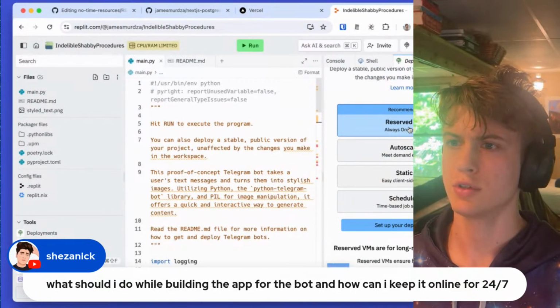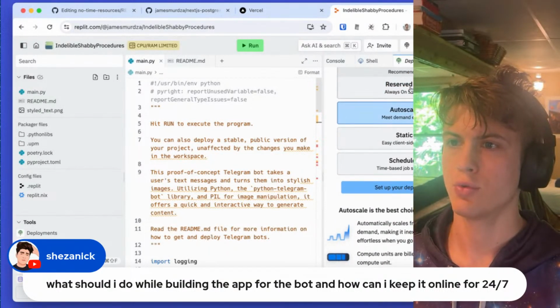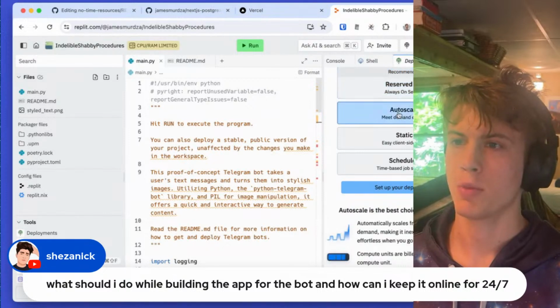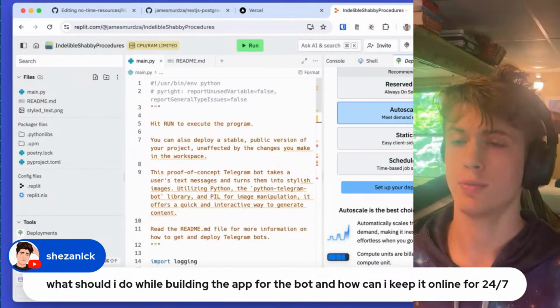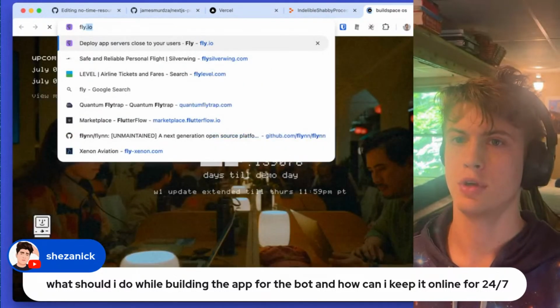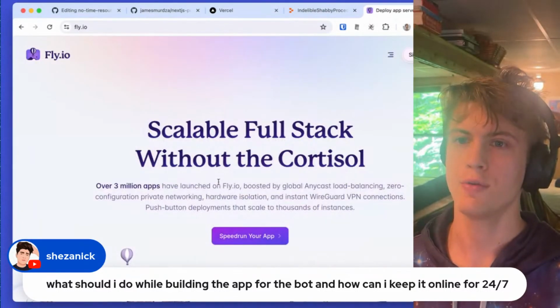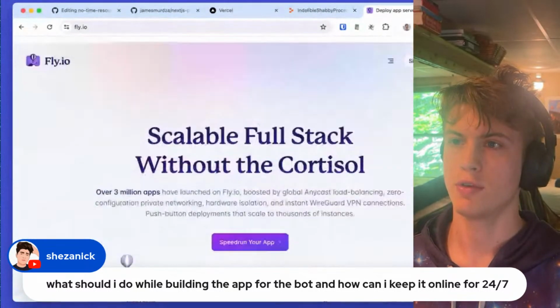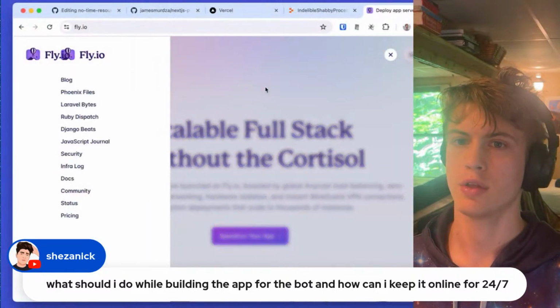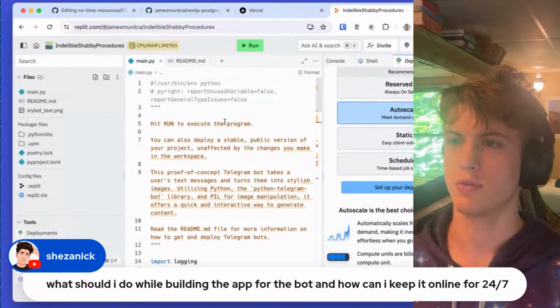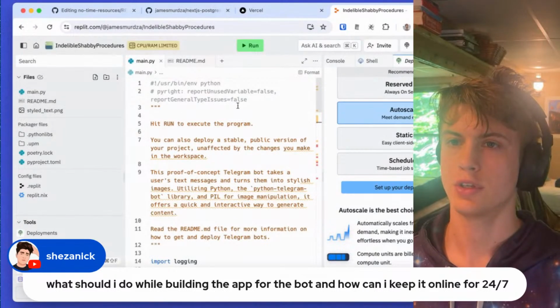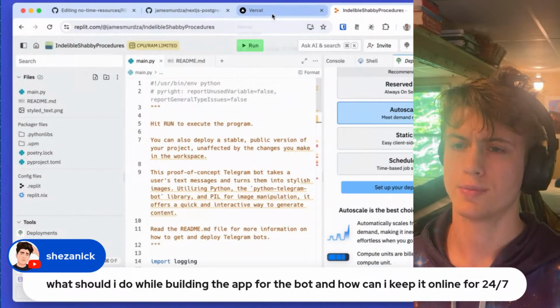This is always on servers. I think you could also get by with auto scale, since reserved VM is 1 cent per hour, but I think auto scale is even cheaper. And if you want something completely free, you can figure out something with fly.io, and they give you $5 in credits for free every month, which would probably be enough. But you will have to download the source code and then re-upload it to fly.io, which takes more effort.